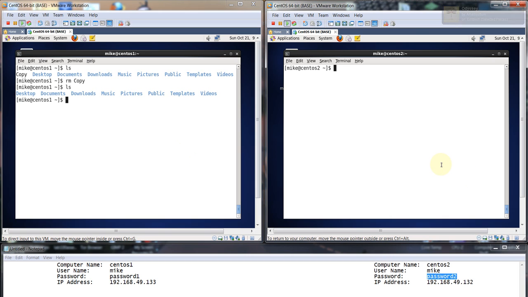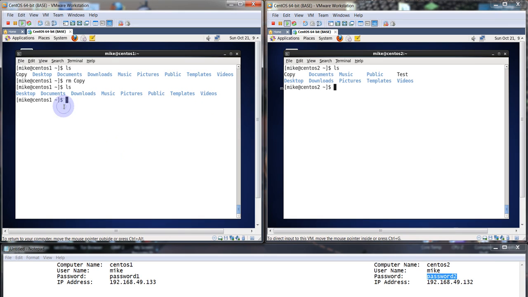If I want to get the version of the copy that is over here, all I have to do is SCP source and destination. This time my source is going to be mic@192.168.49.132:/home/mic/copy, and the destination is going to be a local file, so it's going to be /home/mic/. Just press enter. It'll ask me for the remote machine's password again, so password 2.